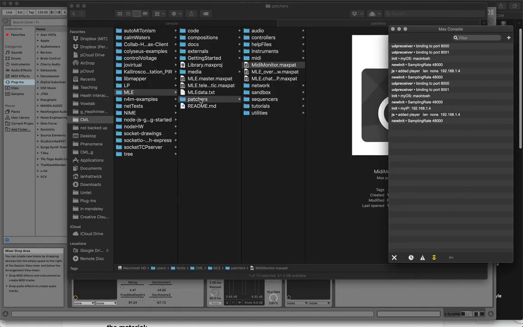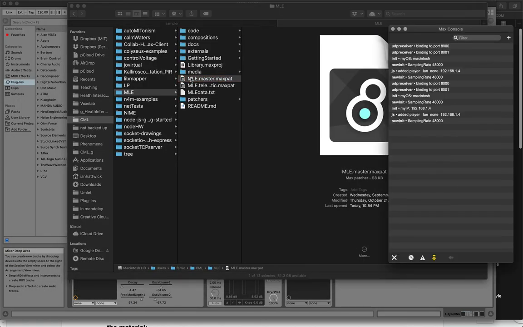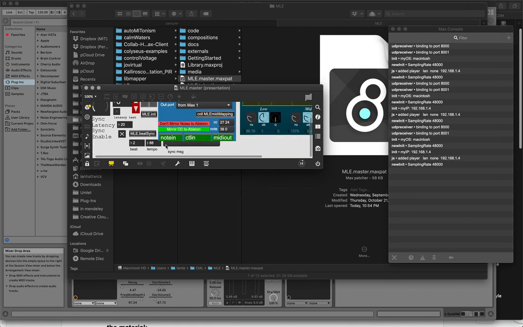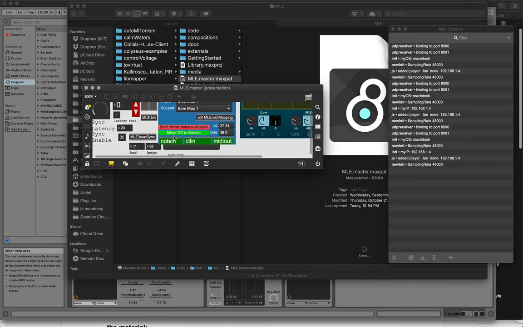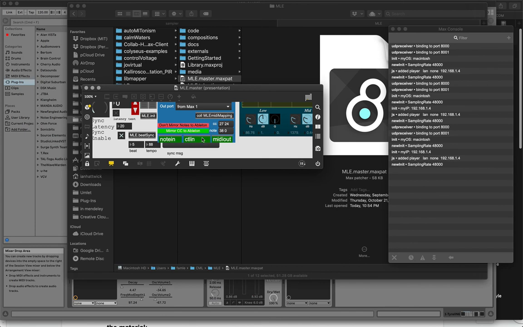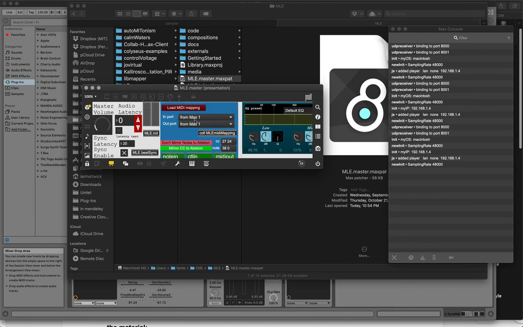Okay, so I'm going to close that, go back over to Emily Master again, select my test mapping 3 times, and now if I double click on my note in, it should select the correct input port by default. The nice thing about this is once you've selected that MIDI mapping, by the way, here's the MIDI mapping again, you don't have to do this. This is just for double checking that everything's set correctly. And you can ignore these because these aren't actually correct. If for some reason you want to switch which MIDI mapping you're using, you can load MIDI mapping right there.